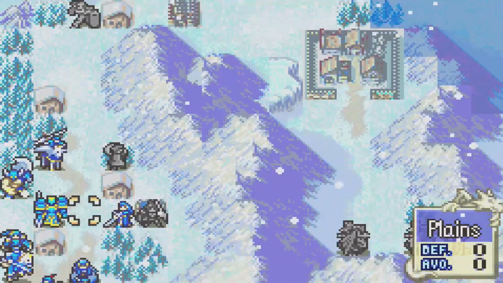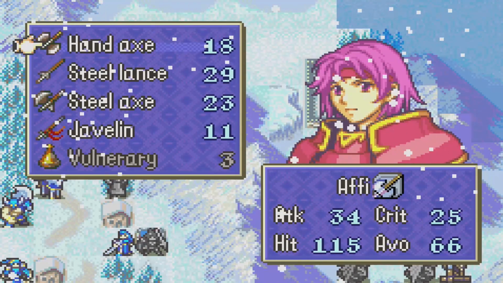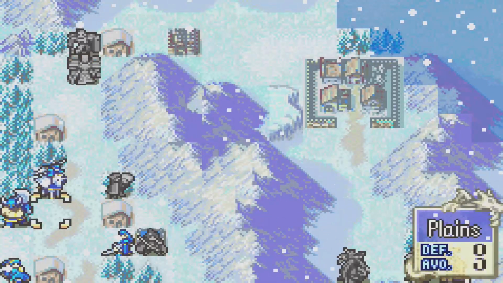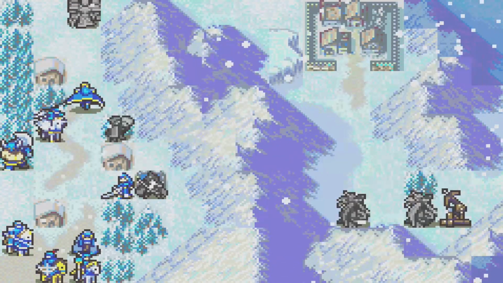Either way. Hold on, movement's not restricted here? No, it's not. I think it's so Wendy can make it. Yeah, I think it's because there aren't that many thickets. It's just plain snow. Yeah, this isn't desert. Okay. So yeah, desert slows you down, but snow doesn't.